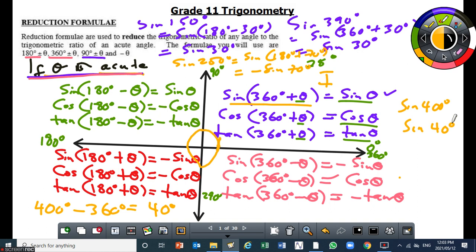I say, what are reduction formulae? You understand what they are? They are a group of formulae that are used to write trigonometric ratios, sine, cos, and tan, of angles that are more than 90 degrees using an angle which is less than 90. So we are saying any trigonometric ratio of an angle which is more than 90 degrees can be written using an angle which is between 0 and 90.